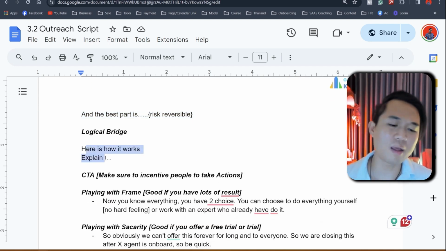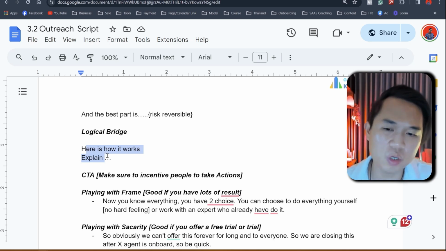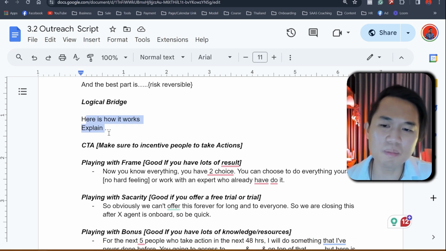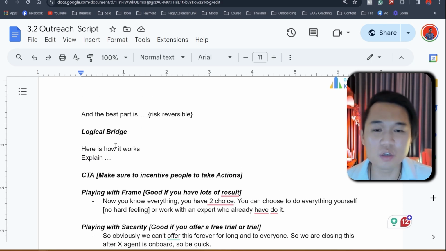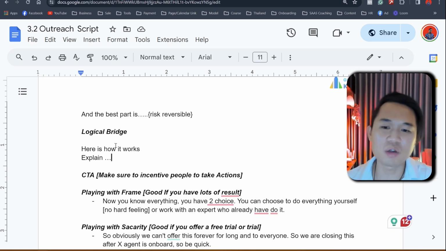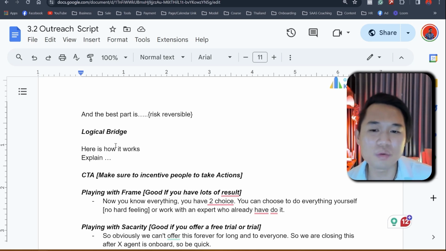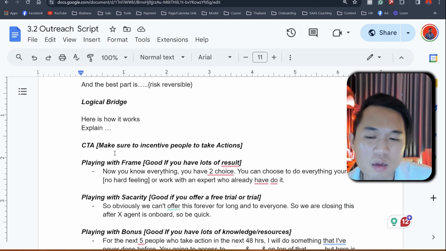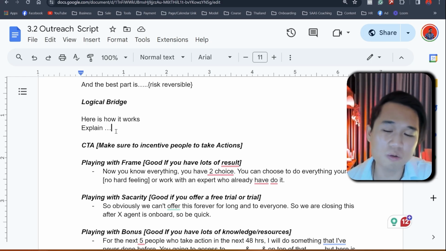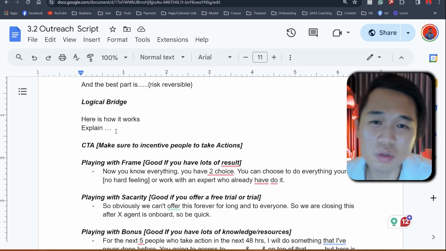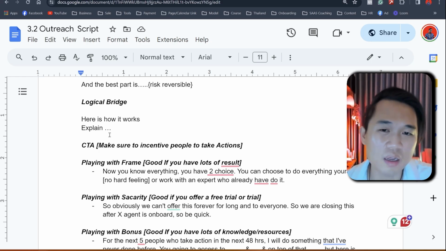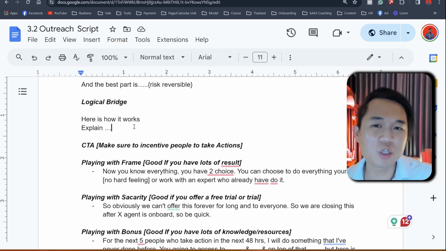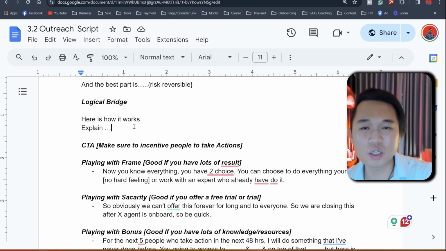And then you will help them with the logical bridge. We'll go over that in our core offer creation with the logical bridge, but pretty much you need to explain to them, right, how does the whole thing work? Like you're making this big claim, like guaranteeing getting them X amount of leads, X amount of sales. How does it work? You're gonna have 1, 2, 3 steps, right? So you're gonna explain that, and we're gonna cover that in our sales conversion, which is the pitch creation, and you're gonna be using that in a sales call anyway. So once you create it, and you pitch it to a lot of people, and you get people saying yes, this is where you actually put it in the video, right?